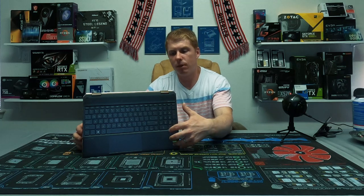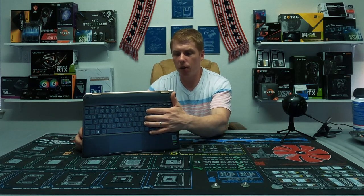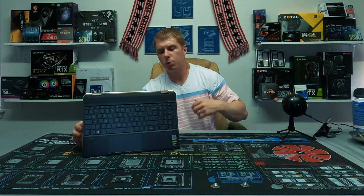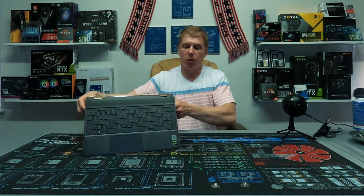So this does have the 10 key number pad. And because of that, it offsets your touchpad a little bit, maybe concerning to some, but I find that typing on this thing is a breeze. Very nice to type on. Touchpad doesn't get in the way at all. And the keys, they are wonderful to type on. They have a little bit of a snap to them, but sort of a softness as well. I don't know how to describe that any better, but just a joy to type on. Works really well.